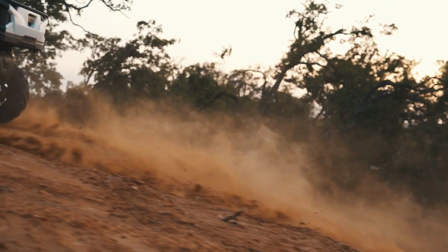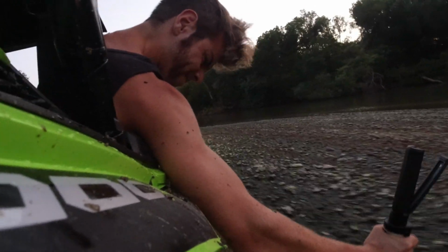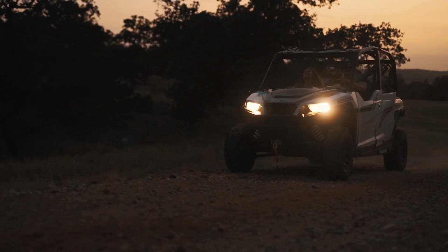So what we did was I hung out to the side of the vehicle, but I also put the gimbal and the camera nice and low to be able to catch a lot of motion and a lot of movement within the frame, therefore creating a more dynamic shot.